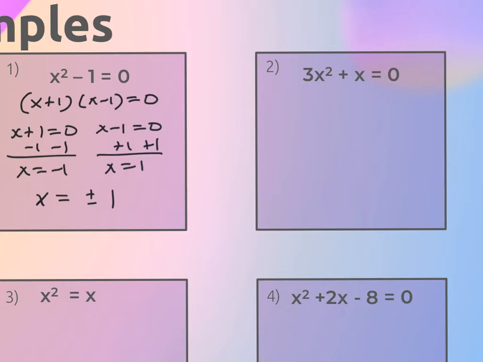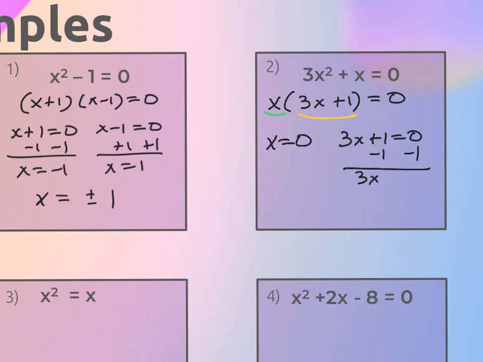And my greatest common factor here is going to be x. So I'm going to divide each of my terms by x. And now my equation is factored. And again, I take each part, and I'm going to set each one equal to 0. The first term, the x, is already solved. I don't need to do anything there. But the second one I do need to solve. So I'll subtract 1 and then divide by 3. So my second solution is x equals negative 1/3. So this has two solutions.